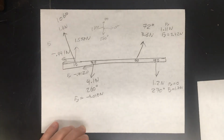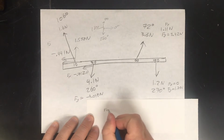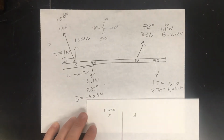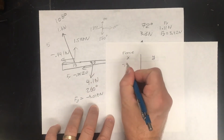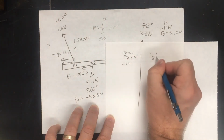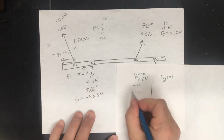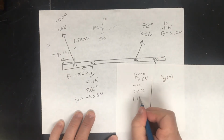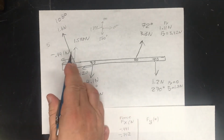Okay. Now let me go ahead and transfer this and put it into a table. So we have our forces, and we're going to have our X forces and our Y forces, and then we're going to add them together. So I have X forces: negative 0.441, negative 0.712, 1.11, and 0.